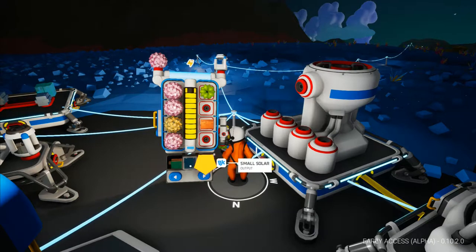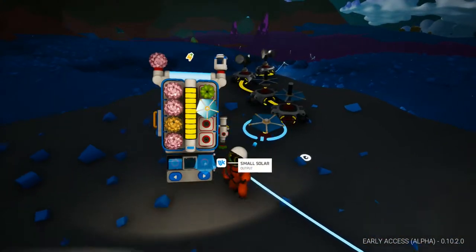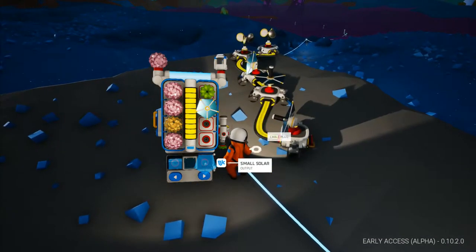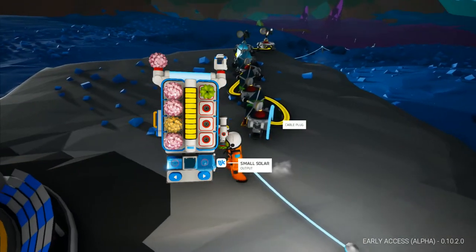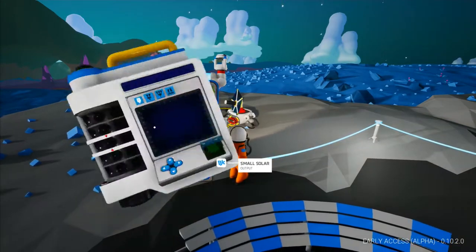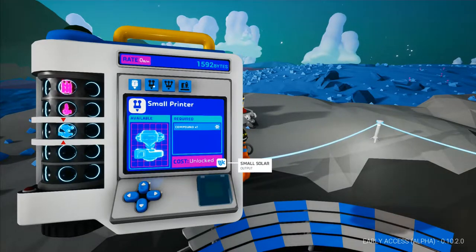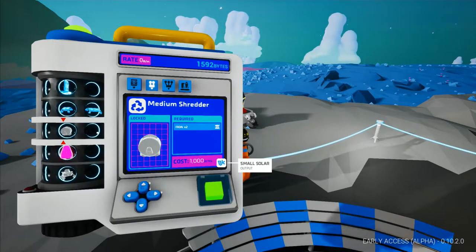Now, where did I see small solar? Let's craft another one. We'll be able to get two out of this copper that we got here. No, it cannot. Go to our backpack. Have anything that can extend? Light fireworks. Small printer. Battery. We already have that.